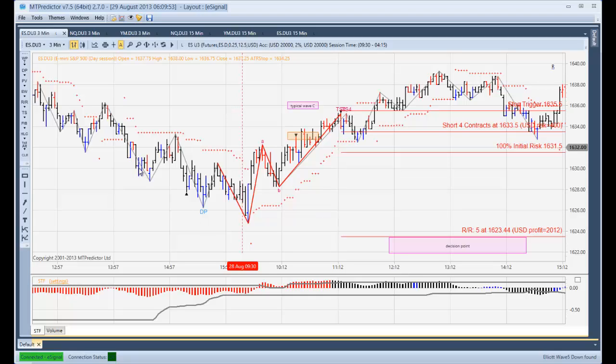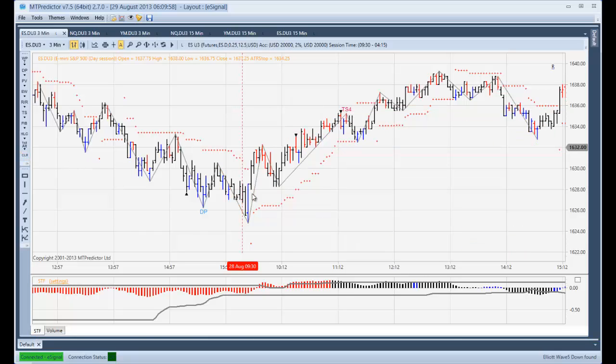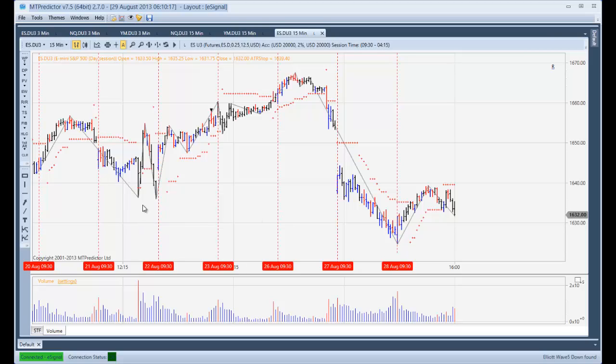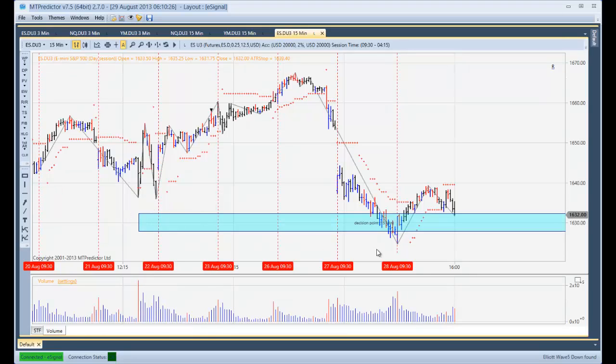But I want to look at what we were looking at in yesterday's webinar by the use of the larger degree trend. Now, the STF, like any other indicator, is lagging because it's based on past history. So what we need is a quicker way to identify a change in trend, and we do this by using our DPs on our higher time frame. And here you can see the DP left over from yesterday's trading webinar. So what we do with this, and this was actually on the chart when we were doing the webinar yesterday, so we're doing this actually in real time, we go back to prior pivots, and say there was one there, and we place these on the chart.